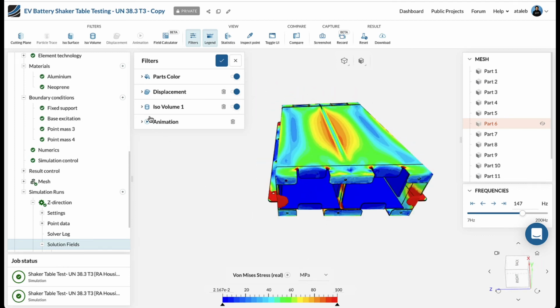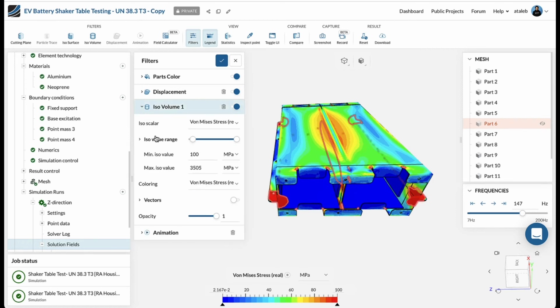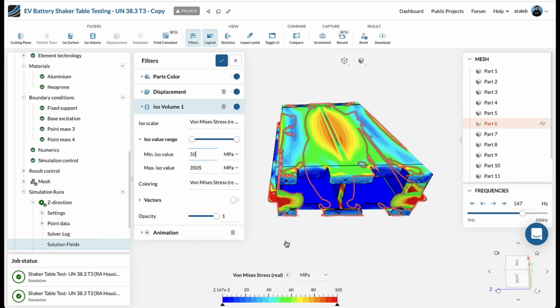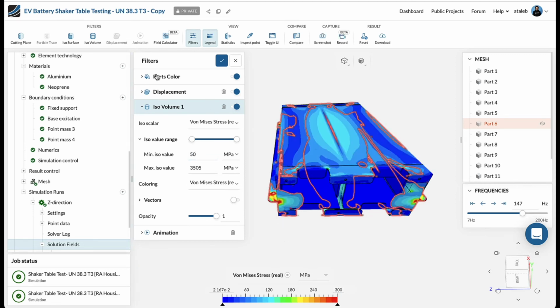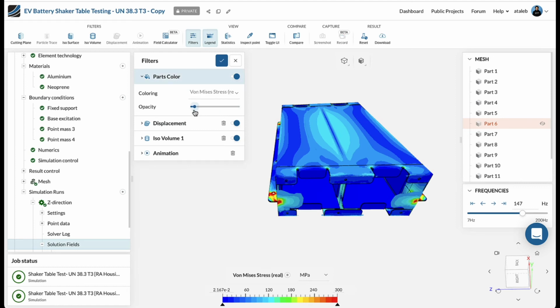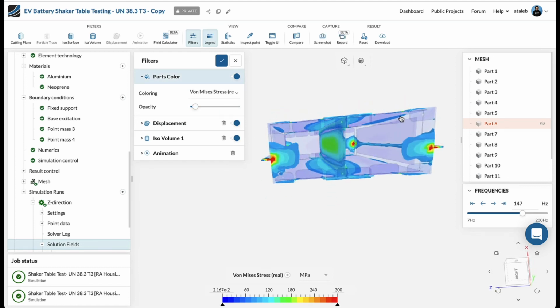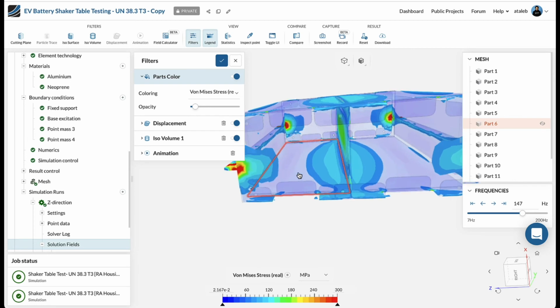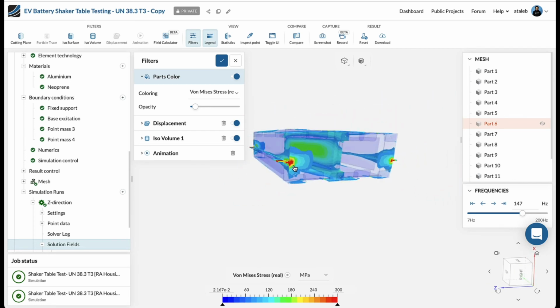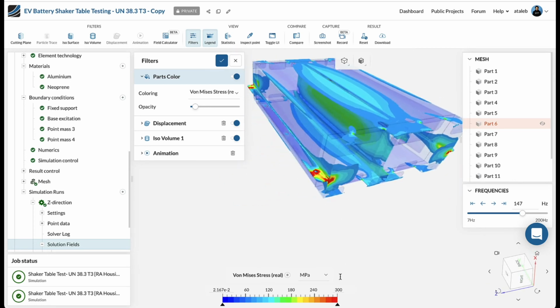regions. Or if you look at the isovolumes again, for anything from 50 megapascal upwards, and let's make this, say, 300, and we make the whole part opaque, we can see here that we're exceeding 50 megapascal in many areas, and we're actually exceeding the yield stress.